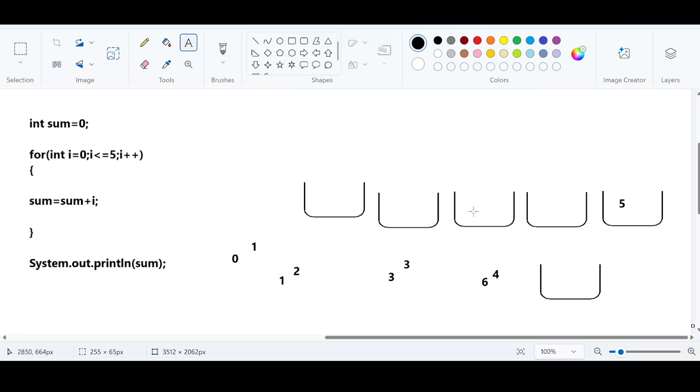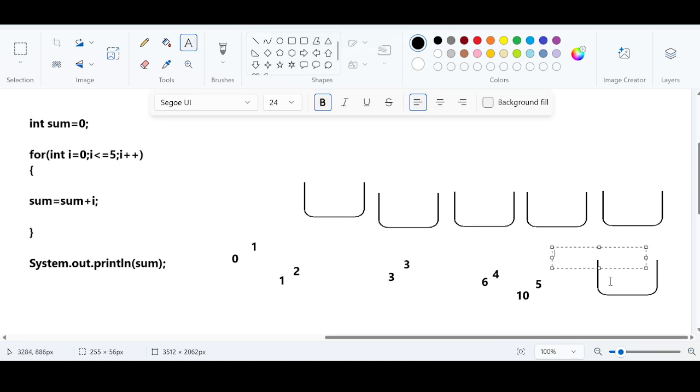Okay, and I will be going on next to the fifth coin box and I will take this value. I will calculate the sum. Okay. 10 plus 5 becomes what? 15. If you see this, I am taking an empty coin box, so that under each and every coin box I will take the value. Right? I will do the summation.